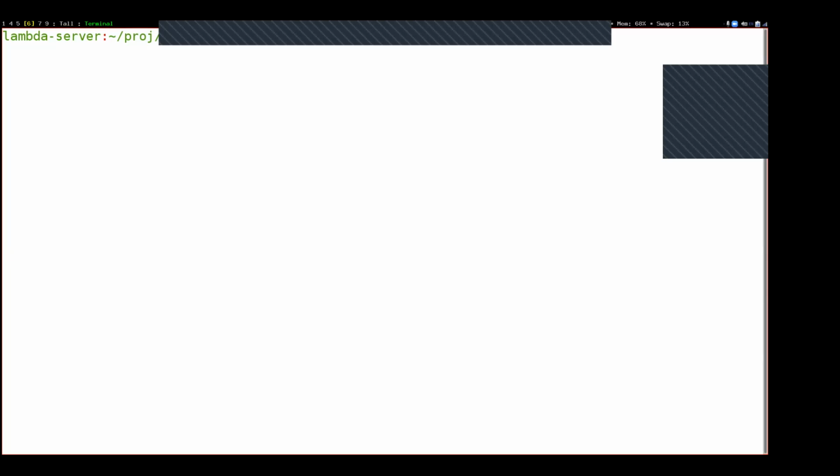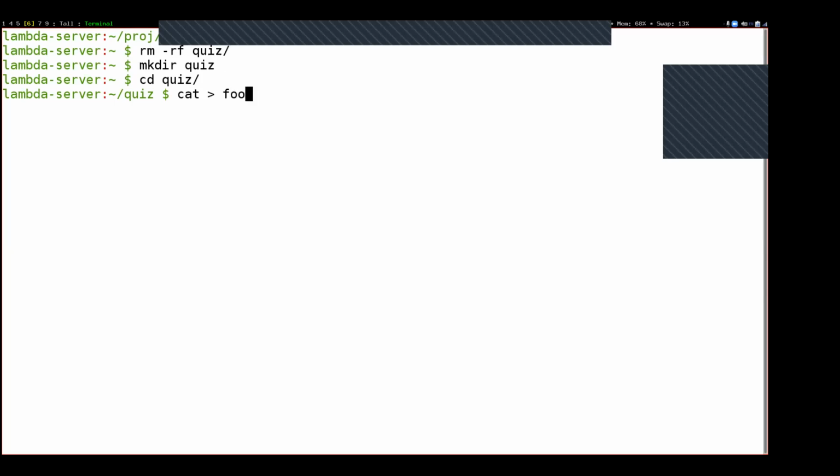So again, starting with those first four lines that are the same for everything. We're doing problem 1 right now. mkdir quiz, cd quiz. And we just created our empty folder for ourselves. And then we have this cat command with this new syntax, the greater than sign, again, doing output redirection, and the less than signs doing input redirection.